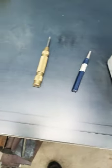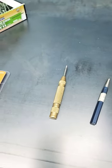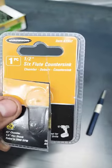After your hole's done, then you're going to use a countersink. These things are cheap. It's like $1.99. Here it is. They're from Harbor Freight.